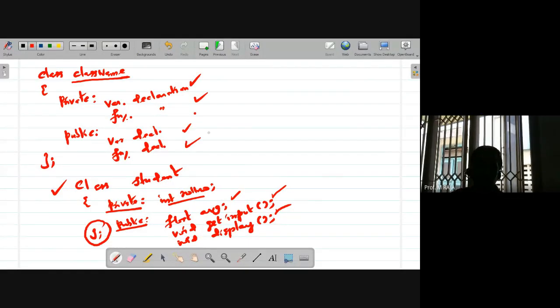the function declaration. We can also define a function within the scope of the class. When the function definition is very small, we can define it within the scope of the class.